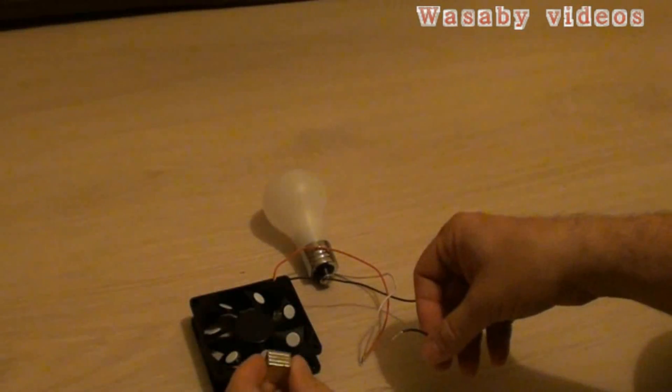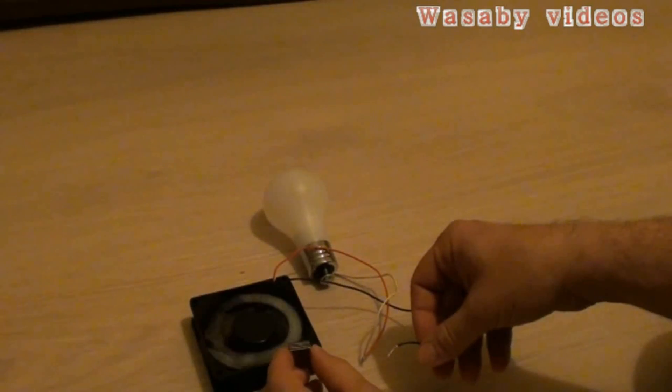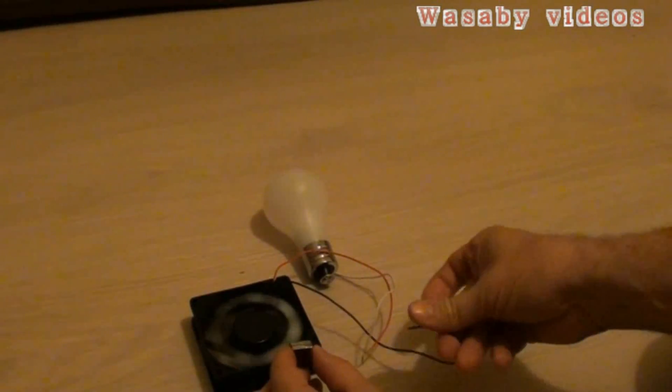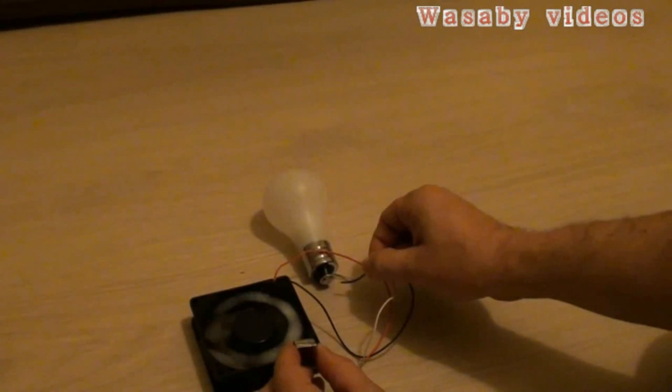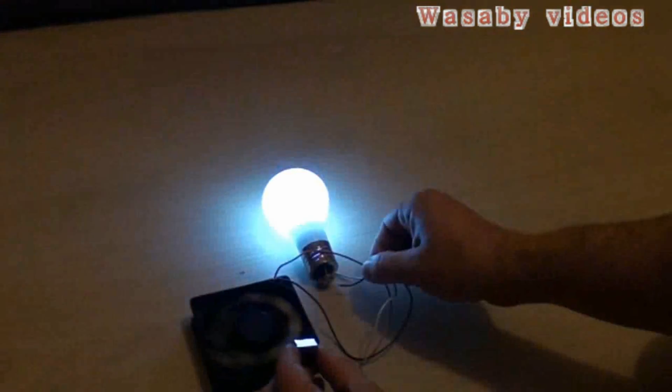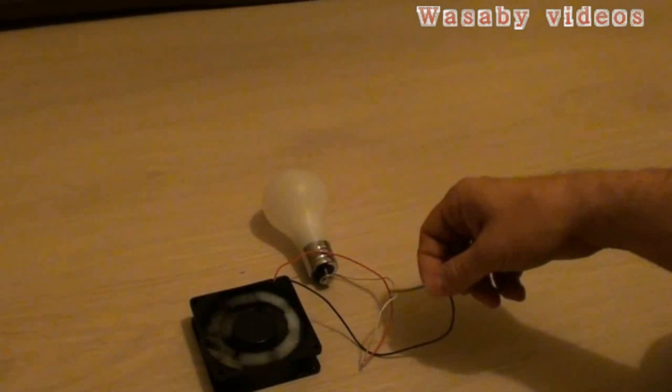Now we will try to put this bulb on these wires to connect it and we can try it. It's connected. We can try the experiment. We will start the rotation. It's rotating already. And now I will put this wire. You can see it is lighting. Let me put it off. It is not lighting.